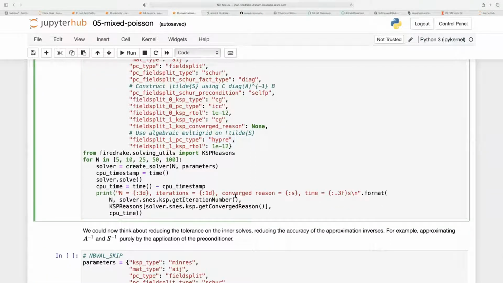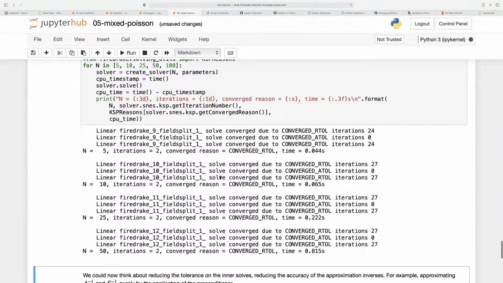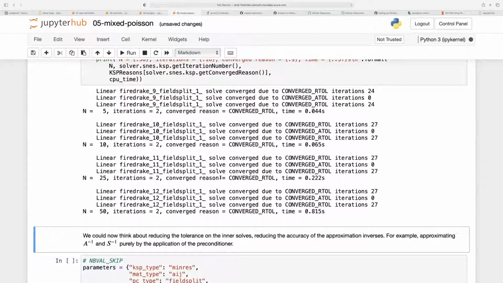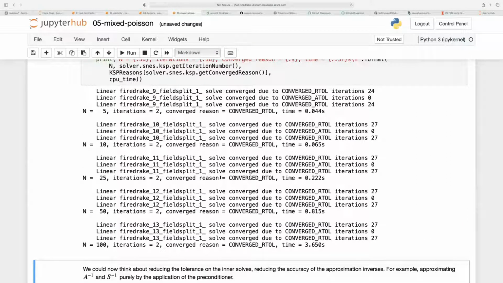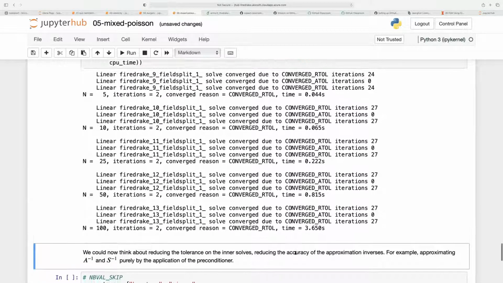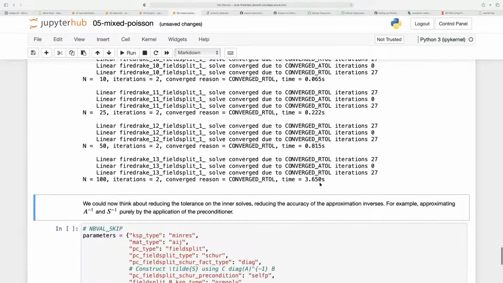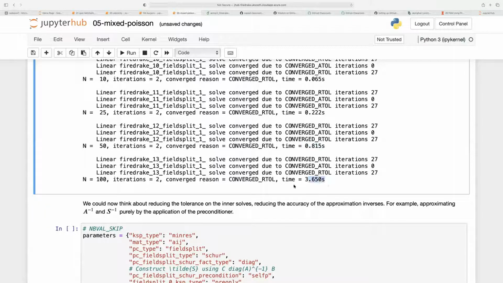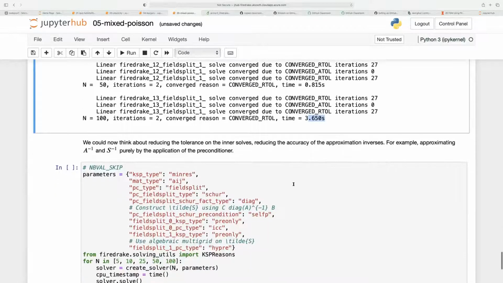We've just chosen a preconditioner which we think is going to be pretty good for that second component of the field split. And because we turned on the logging of the linear iteration, we do see a few more things being printed, but the bottom line is that the number of iterations is staying at 2 the whole way down. Previously, I think we didn't even go to 100 last time, if I remember correctly, and the highest time that we saw was about 8 seconds, whereas now we've gone to an even larger problem and we're still at less than 4 seconds. So this is a real improvement.